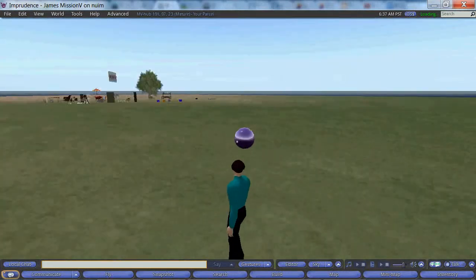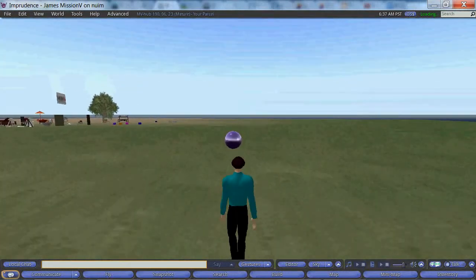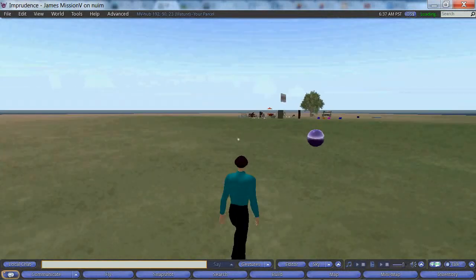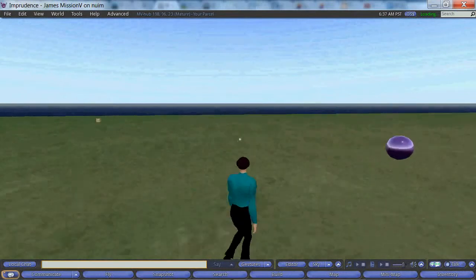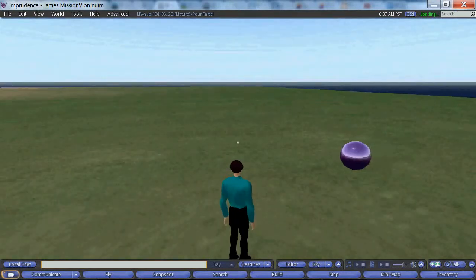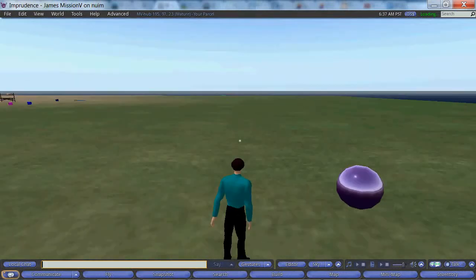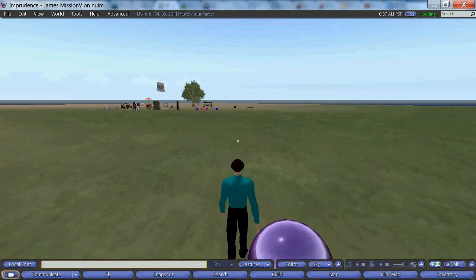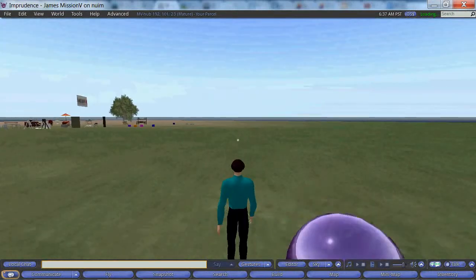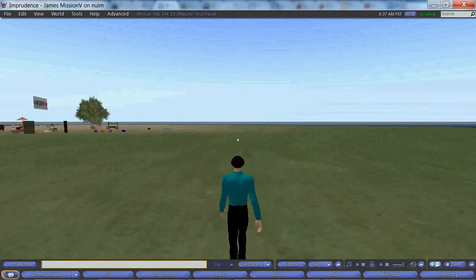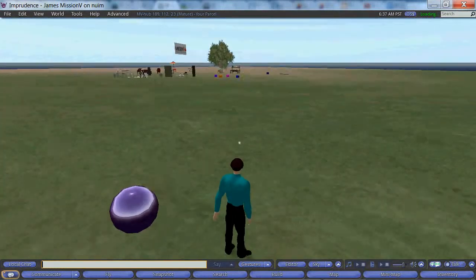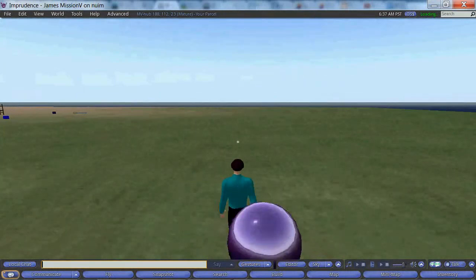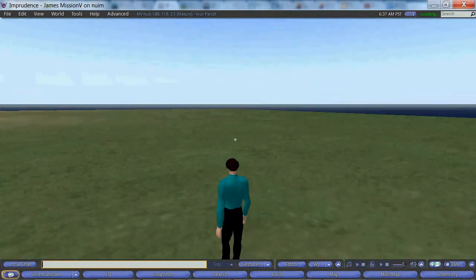But if I turn around and face it, it becomes more obvious. I'm going to walk backwards now. And you can see that this orb is just following me. Even if I twist and turn, it stays within 2 meters of me. So, I mean, you can fine-tune that really to what you think works right. If you consider that it popping into your point of view the whole time is a bit annoying, make it 3 meters back or 4 meters, whatever keeps it out of your point of view. But you'll always know as an avatar that it's there.